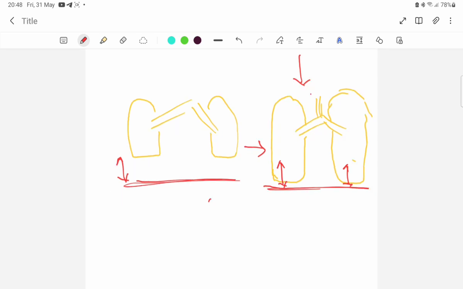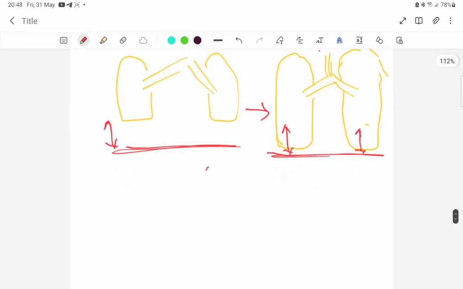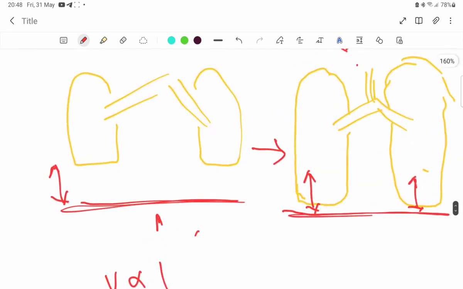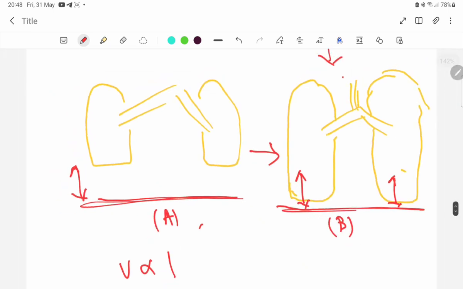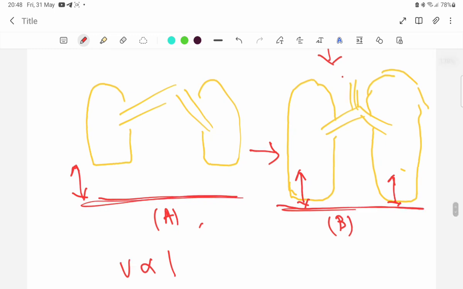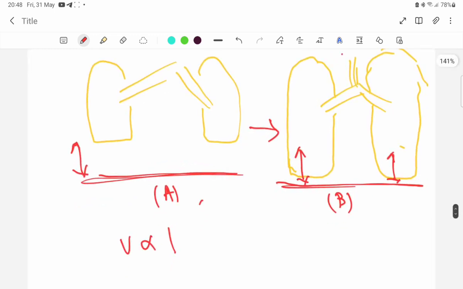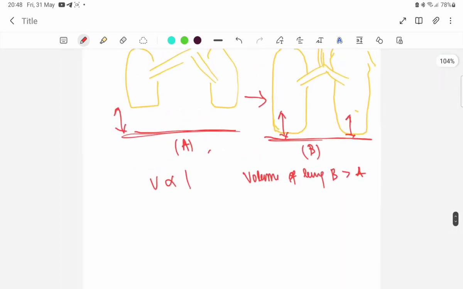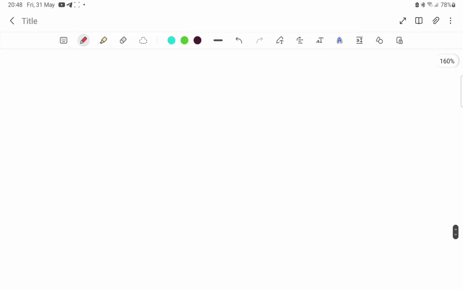the diaphragm. Just now we discussed Boyle's law. So Boyle's law is nothing but, in simple terms, volume inversely proportional to pressure, or pressure inversely proportional to volume. So see in this diagram, compare these two diagrams. This is diagram A and this is diagram B. You just compare both the lungs. In which lung, A or B, is the lung volume more? Lung volume means lung size, the capacity of the lung. So volume of lung B is more than lung A. So if we apply Boyle's law, the pressure will be exactly reverse. So during inspiration, what happens?